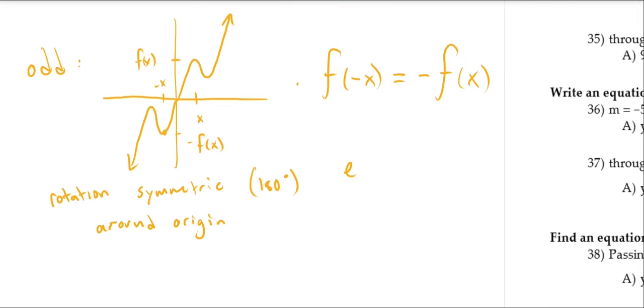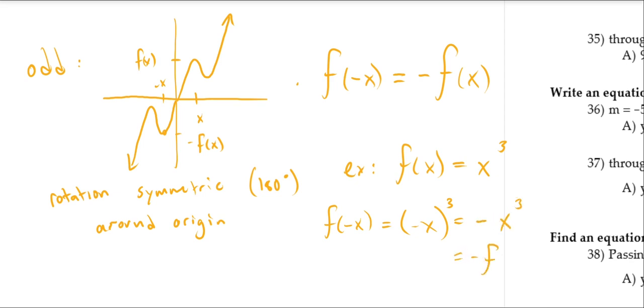And an example of this is going to be odd polynomials, that is to say, polynomials of odd degree only. For example, if I have x cubed, if I plugged in -x into that, I would have -x times itself 3 times. And that odd number of -1s times themselves would give me a negative times x cubed. So this is in fact negative f of x again. Now f of x, but just with a negative sign pulled out.